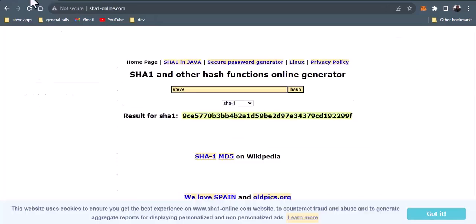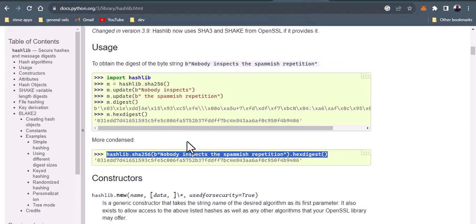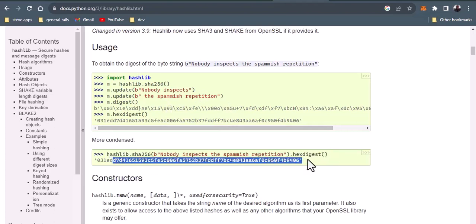We're not going to be coming over here and generating passwords. I guess you could, but what we're going to be doing is using a library that comes with Python called Hashlib, and it's going to allow us to enter a password, and then we're going to generate that hexadecimal string. We're going to get something similar to this, and then we can send that up to the API, get a response, and then compare the response to what we have locally, and then we'll be able to say, this password has been hacked or publicized in the past, or no, you're good to go, sort of idea.